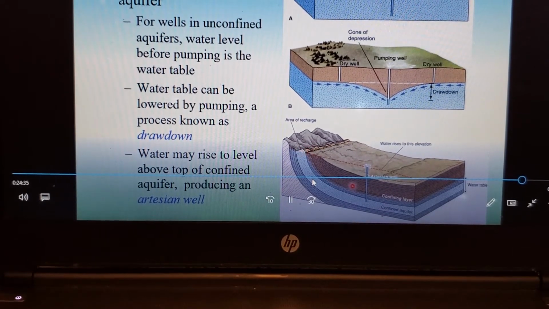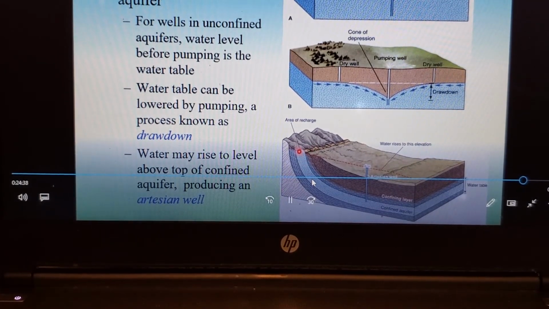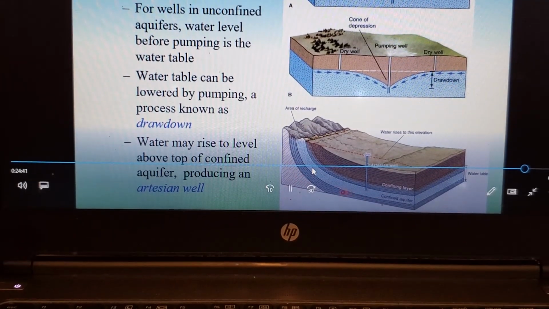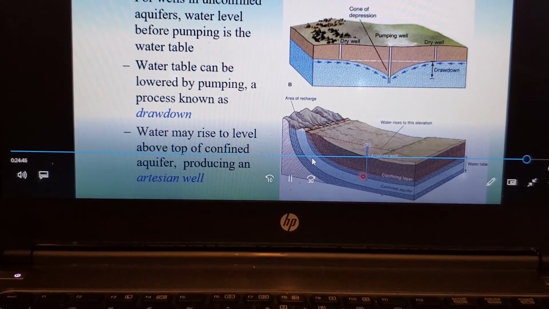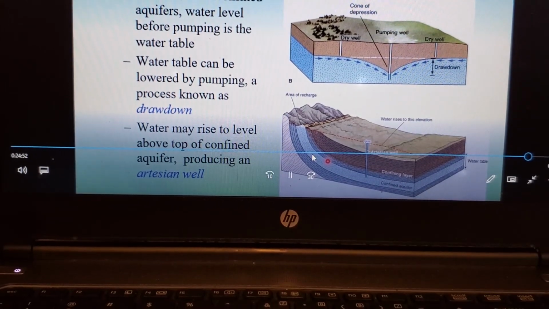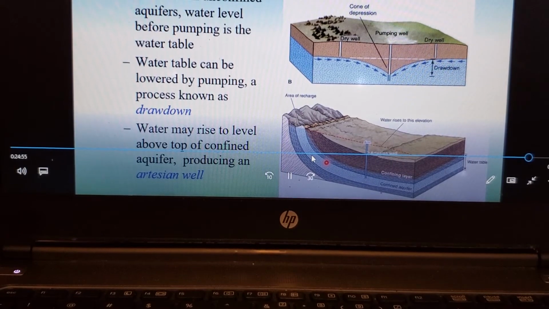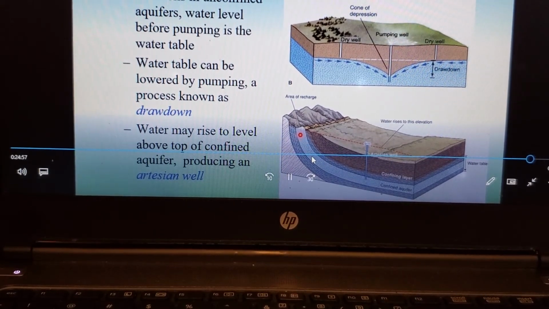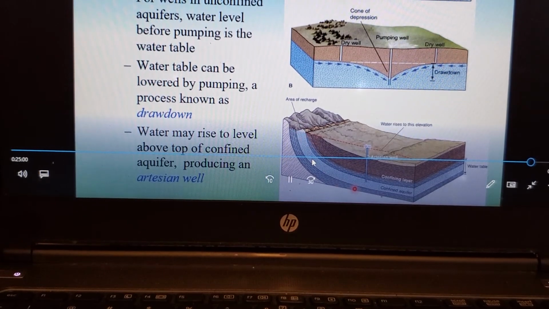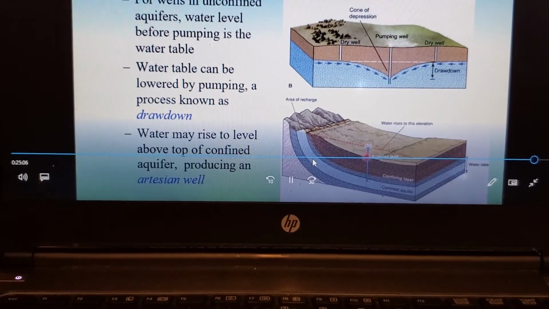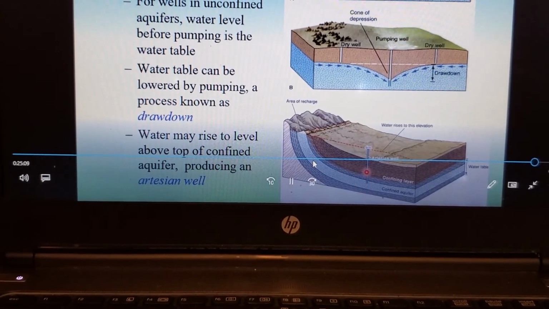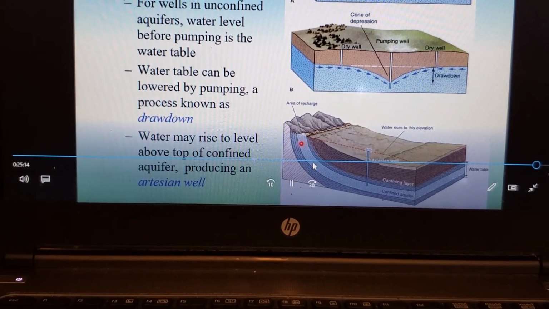Why? Because if you measure the height from here to here, which is the bottom of the well, this column of water provides a lot of pressure. Water is quite heavy. In fact, you can test that by carrying a few buckets and trying to run around your building. By the way, I hope you found that funny. In any case, if you have that kind of a large column of water, it has a lot of pressure here at the bottom. And so if you drill a well, the water from this well is going to shoot up all the way to the height of the water table. As you can see, this is the water table here.